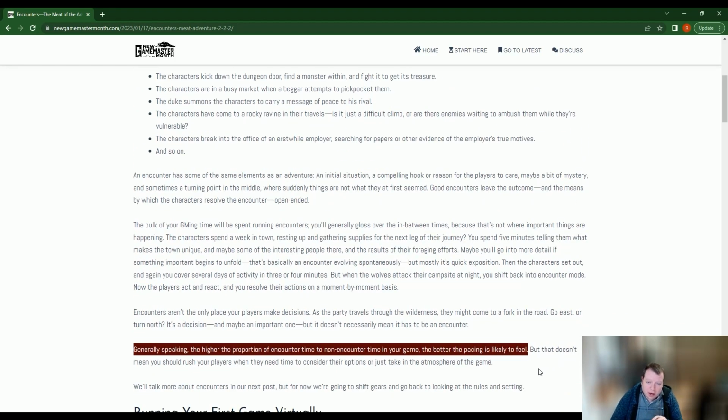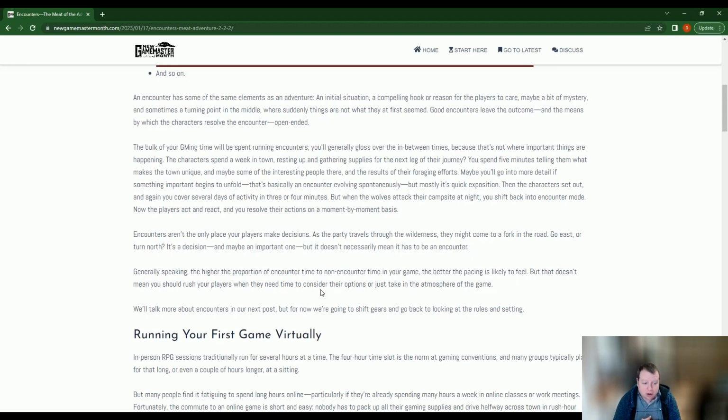So down here at the bottom, they have a nice hint, I think, or a tip. Generally speaking, the higher the proportion of encounter time to non-encounter time in your game, the better the pacing is likely to feel. So that's all we get for the start.